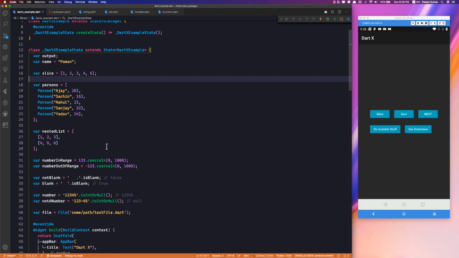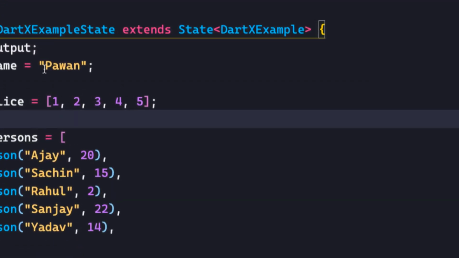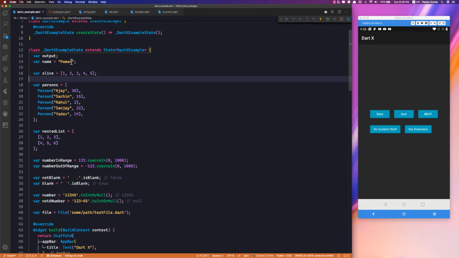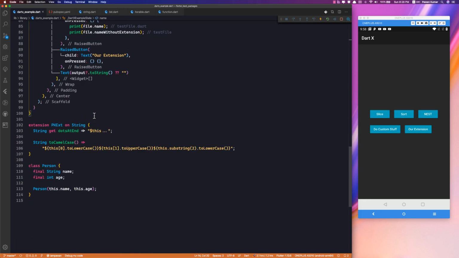Before we proceed, let me just start with a simple example. Let's say this is our text, Pawan, and I want to add 3 dots at the end of Pawan. It will be very easy for me to add just 3 dots like this, and it will work. But what if I have to use it in many different places? Every time I have to use these 3 dots, I can make a separate method for this. But what if I want to apply the particular thing with every kind of string which is available? Then I can write my own extension method.